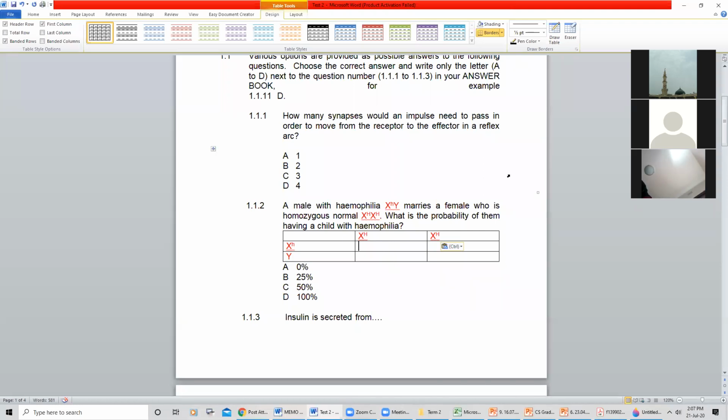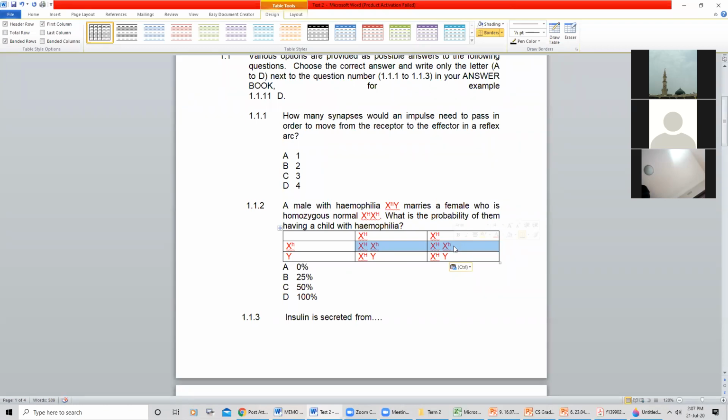When we then start to now copy, okay, it's doing that, right? But we want to take this and paste it there. From the mother, all of the children are going to get X superscript capital H, which means a normal allele. And then from the father, the daughters will get this recessive trait, and the sons will inherit the Y chromosome. So now if we look at the offspring, the female offspring are X capital H and small h. Is that affected by hemophilia?